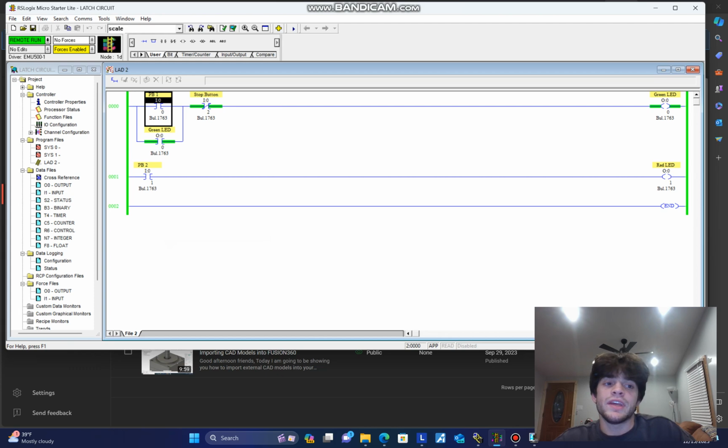And you can see this LED still stays on because this is basically an OR gate. So if this or this is true, we will continue on with the rung. So this isn't, but the green LED is, which means it's going to continue to the stop button, which has not been pressed, therefore keeping the green LED on. So of course, if I hit this stop button, I toggle this bit off, toggle it back on, now our LED is off. So I hope you all understood that concept of a latch.